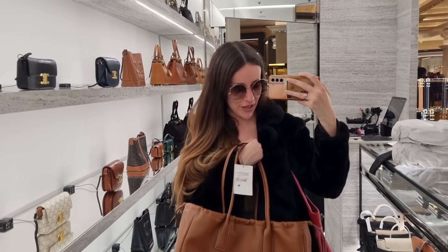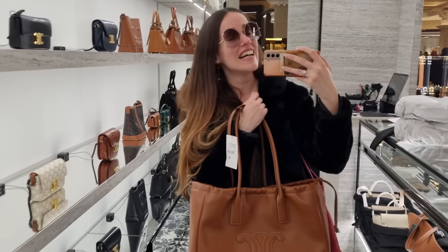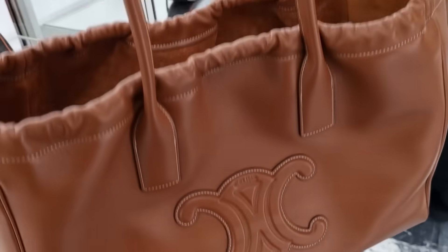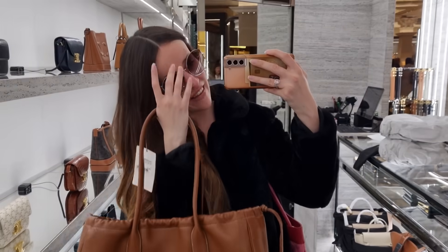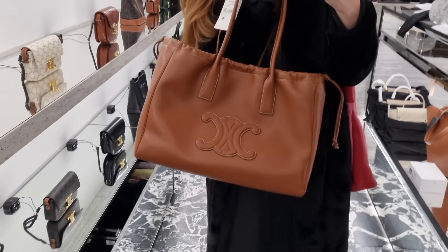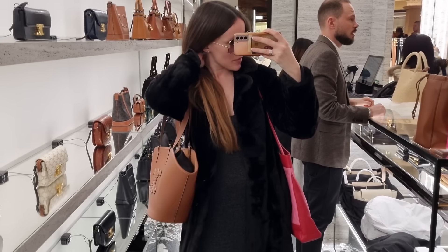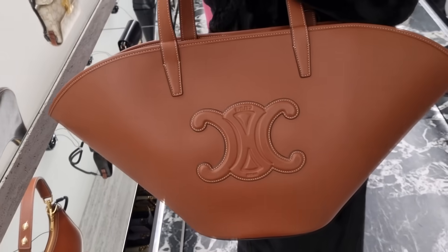The SA here is lovely — I've talked to her many times before. She worked for Chanel beforehand and she's like, 'Yeah, Chanel's quality is down' — all her VIP Chanel clients have divorced Chanel. This is a beautiful full-on leather bag with suede interior, so the outside and inside everything is leather, and it costs 2,000 pounds. Can we believe it? And at Chanel you pay like 10,000 for a classic flap now.